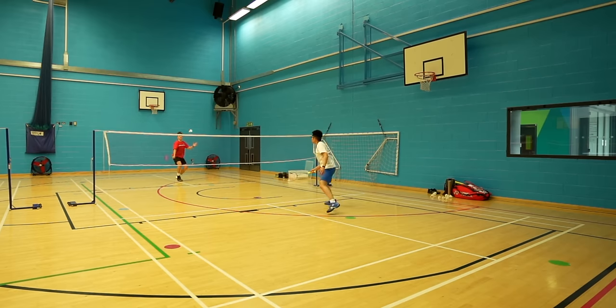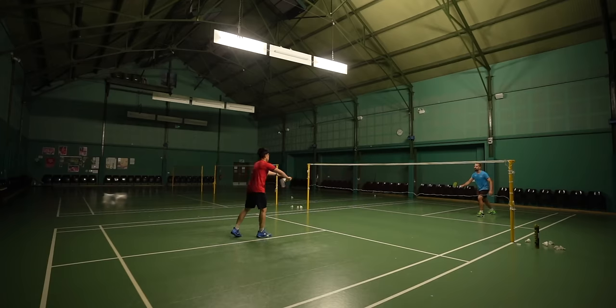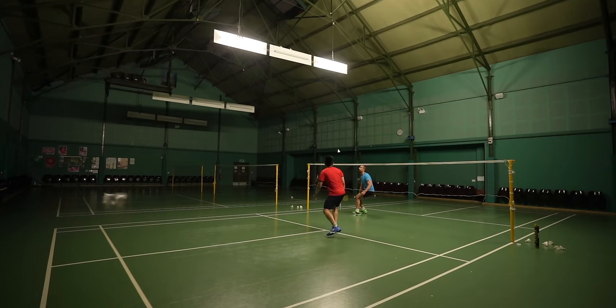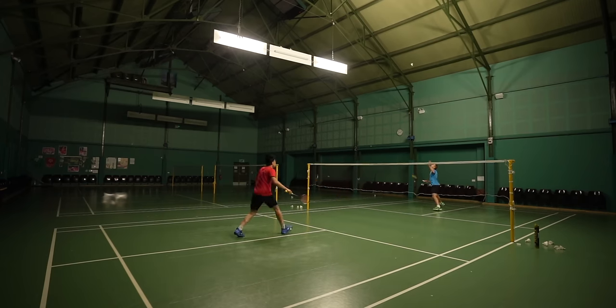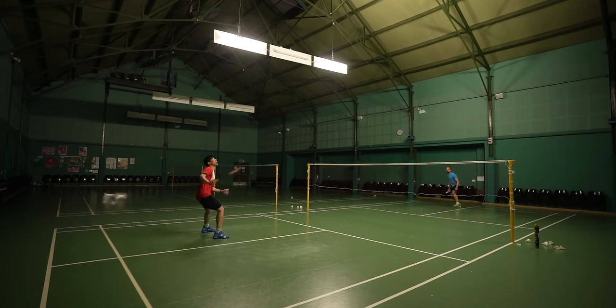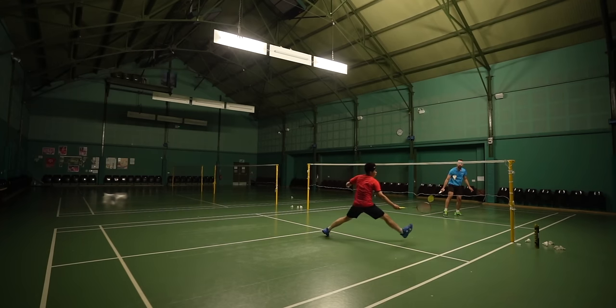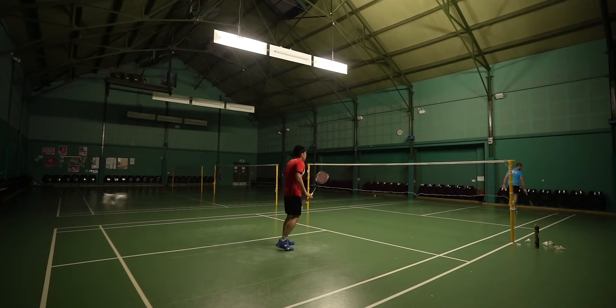In terms of speed, this 100 isn't going to win you any awards, but it is not unwieldy. Because of its head weight, we are always going to struggle comparing it directly to a headlight or even balanced racket. It is certainly helped by its fully recessed frame, but if you want it to react faster, you just have to hold it higher up on the grip. In comparison to both the Axe Force 90s, the 100 is certainly a step up in power, stability, head weight, and stiffness, though it is slightly more demanding physically if you want to maximize its potential.